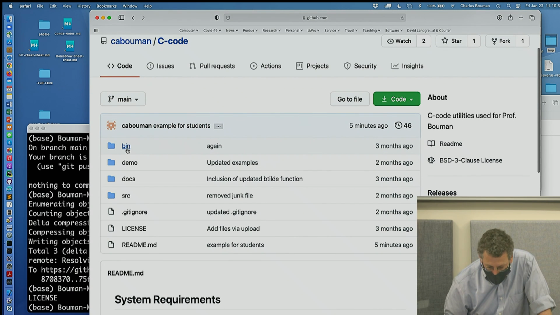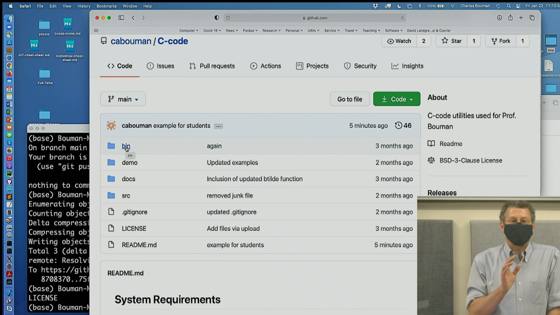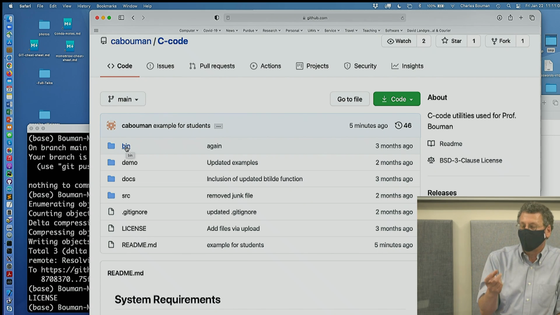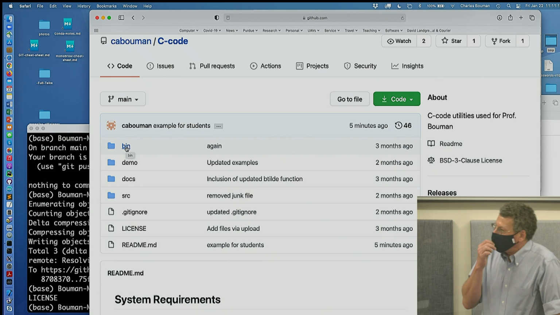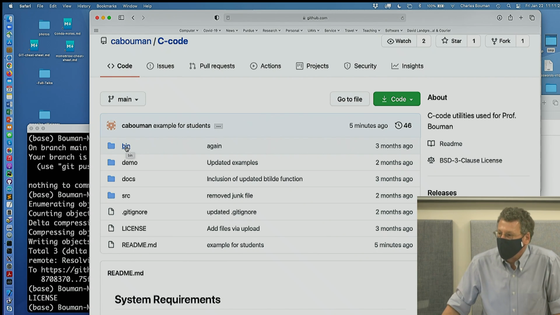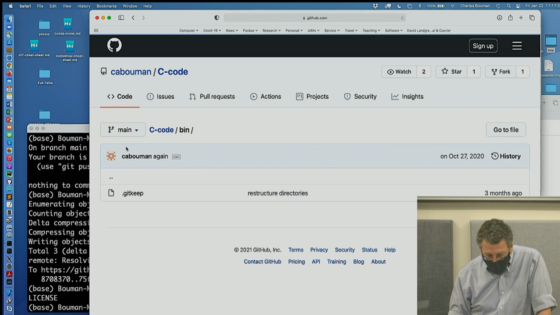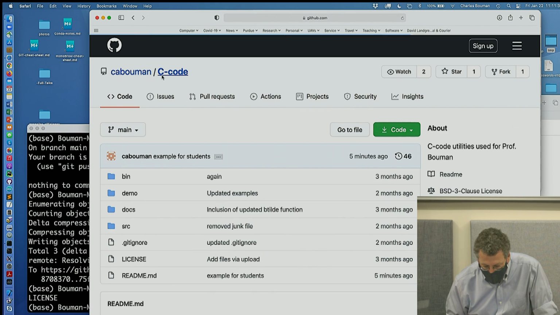Over here, bin. What does bin mean? Bin means binary, because binary is sort of the opposite of ASCII. ASCII means you just have coding, using only 7 bits out of the 8, and they're actual symbols from the alphabet, like English you can read. Binary means if you try to display a binary file, it'll just look like gobbledygook on the screen, because those are typically the executables that the computer runs when you want to run a program. So you put those in here. Source code is ASCII. Binaries are the things you run. There's nothing in here right now because we haven't compiled.